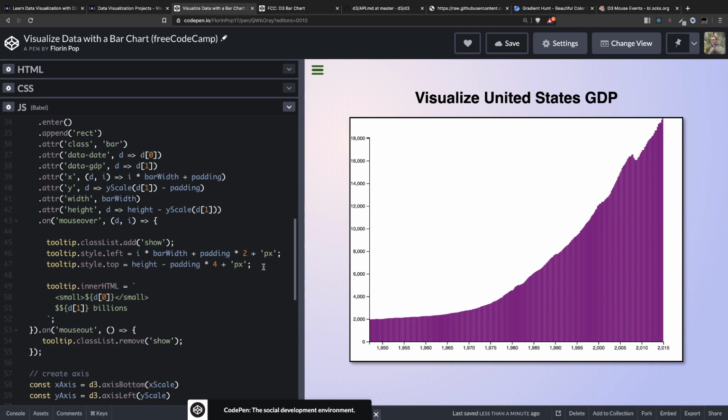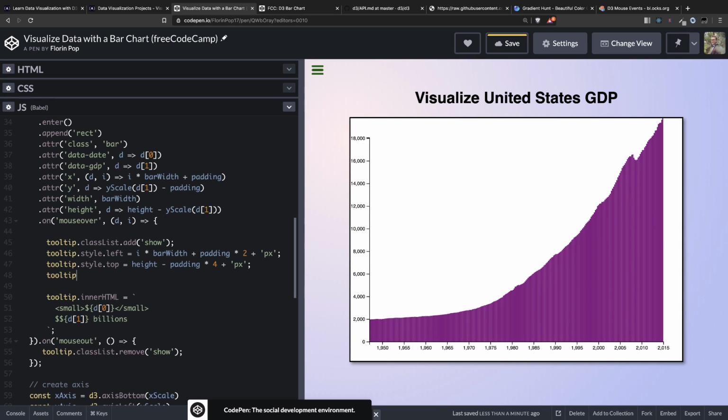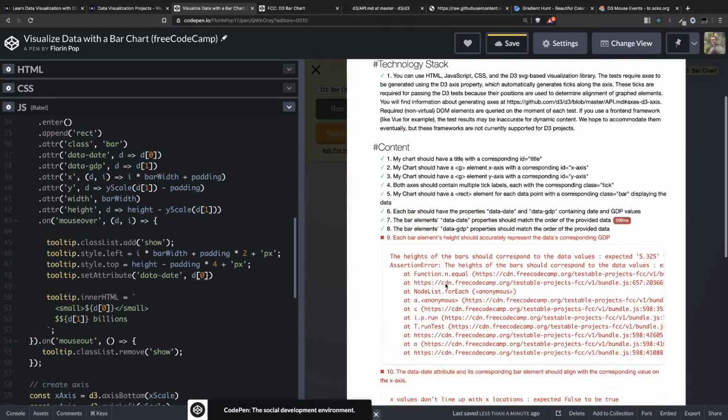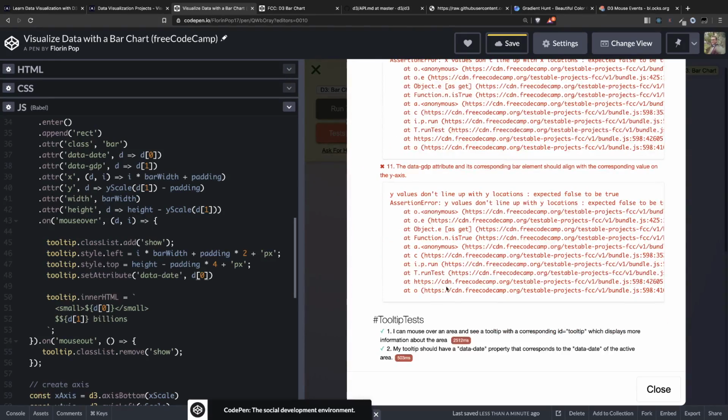So tooltip set attribute data date with d0. And let's run the tests to see if we have that test running. Tooltip. Okay, so our tooltip is finally done.